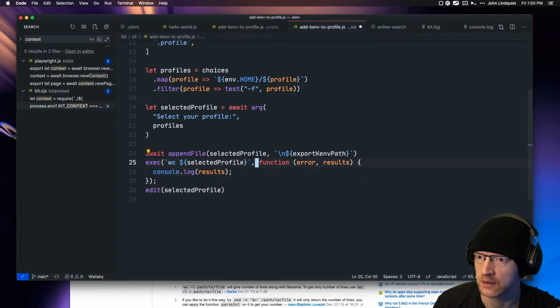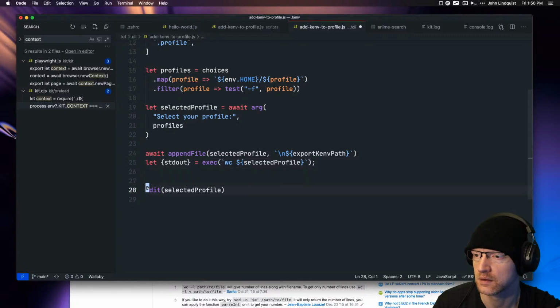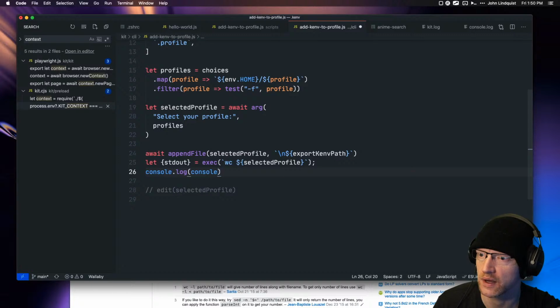And then I'm not going to use the callback form. I'm going to use the standard out. And let's console log that. Standard out.